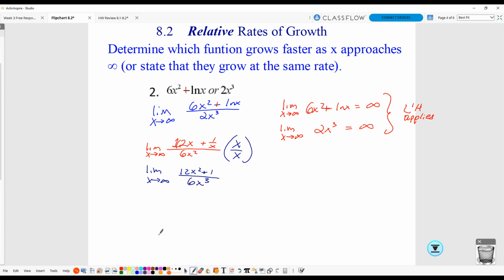Does this look like the pre-cal rational functions we did last year? Yeah. This one does. So I'm okay with you stopping here and being like, well, pre-cal happened. Is it top heavy, bottom heavy, or are they equal? Bottom heavy. So this is going to go to 0. So the function on the bottom is the one that grows fastest. Does it actually matter which one we put on top? No, if you had them upside down, this would have gone to infinity. So it's gonna be top heavy, and the top one would have gone to infinity, oh, it still works.